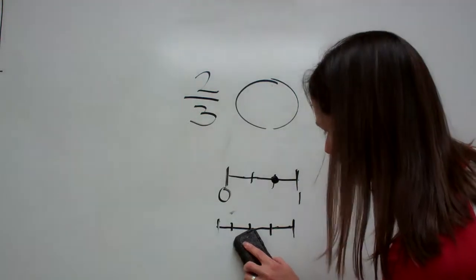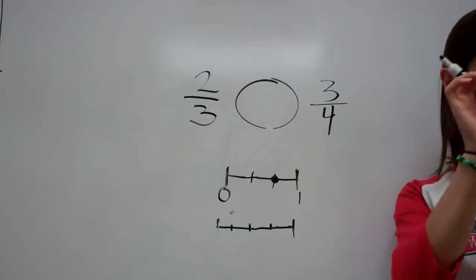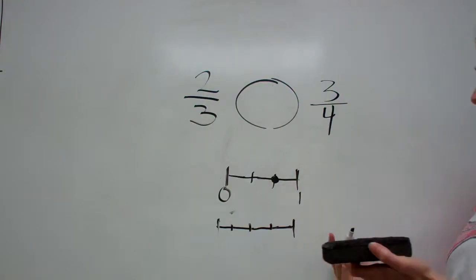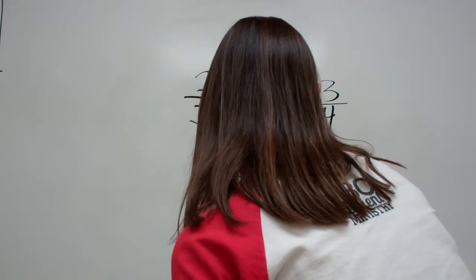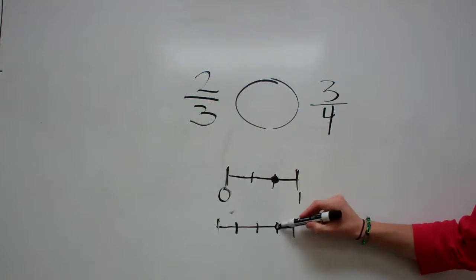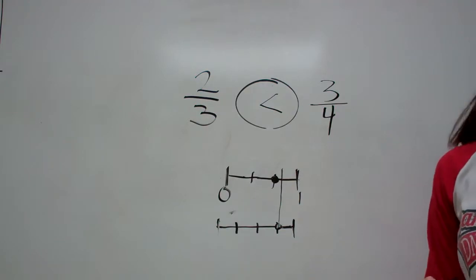I didn't actually do that. It's really good if you have graph paper because every single unit, y'all know what I'm saying? The graph paper is done evenly, whereas me, I don't do so well with doing them evenly. I will do my best. Okay, this one's 3/4. Now, can y'all tell really well? It's kind of hard to tell, but 3/4 is actually going to be just a tad bit bigger. Do you see that? Like I said, if you had graph paper, it would work really well. So 3/4 is bigger.